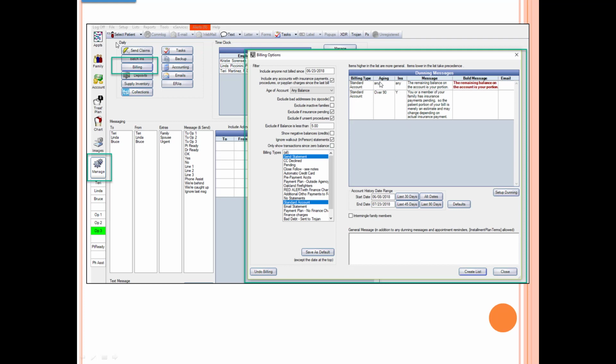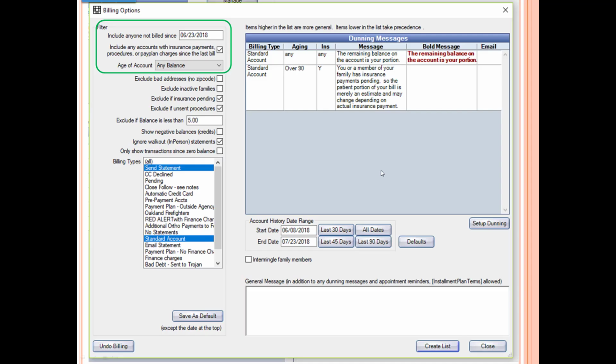It may be that you already have patients on this list, and you can look at those patients and decide whether you want to print their statements or send their statements, or if you just want to delete those and start off with a clean slate. Most of the time those are wrong anyway, so you might just delete them when you start doing it our way. Okay, so now let's walk into the setup of this section.